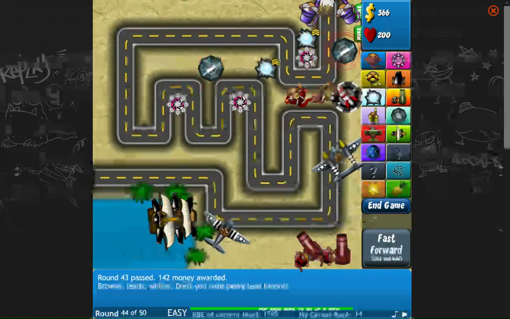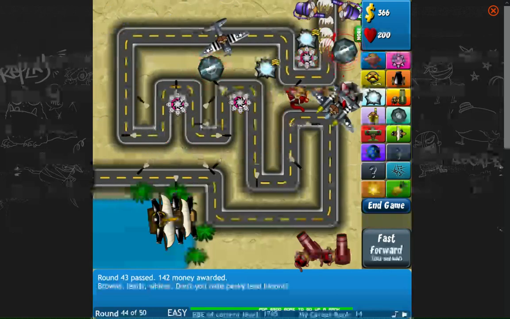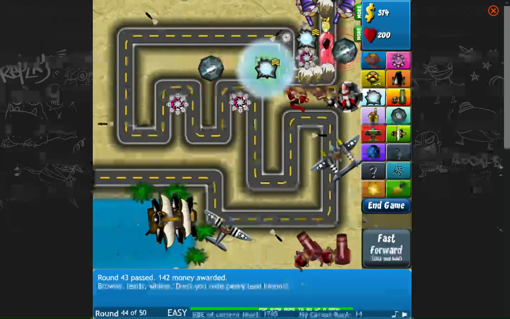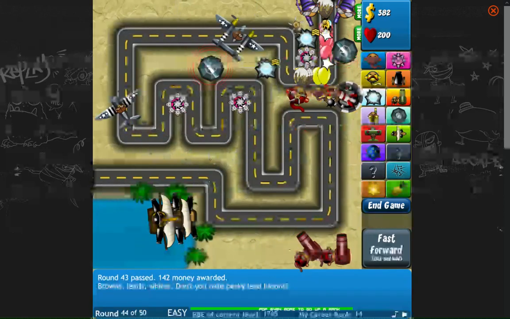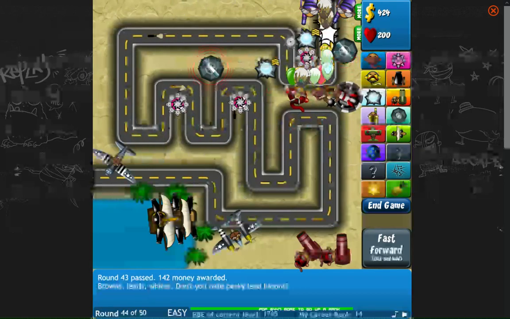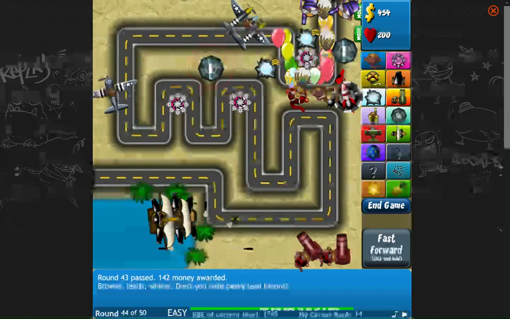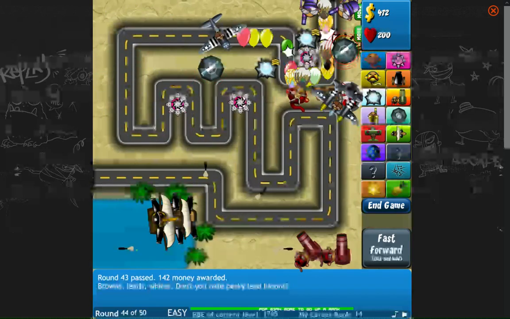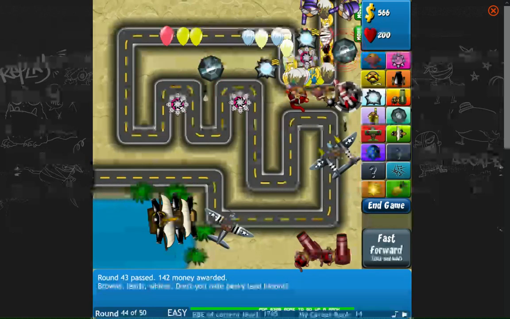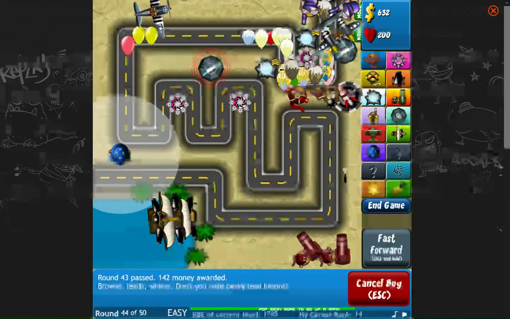I'm definitely gonna put it near the end so that I can use its tornado to push the balloons back to the start, or at least closer to the start. Nice, we can afford it. I'll just put it here. Decent spot.